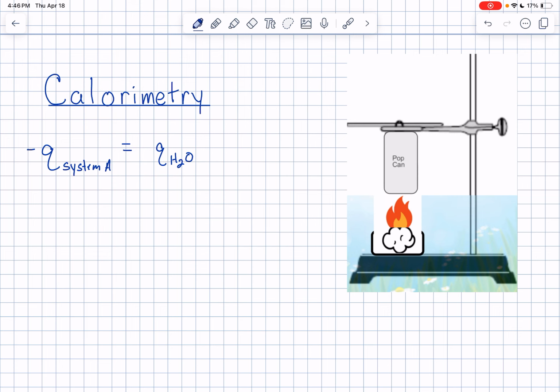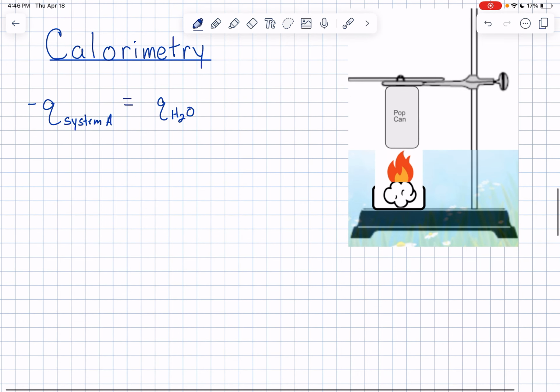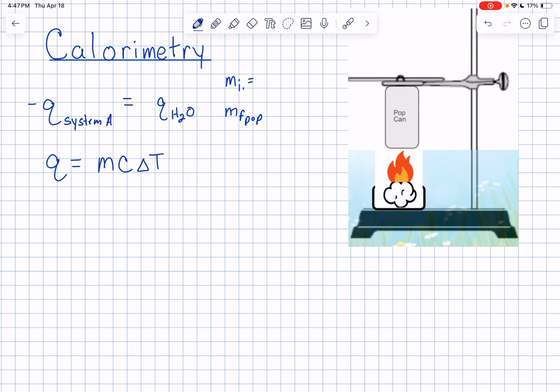So, in the example we did the other day with the popcorn, I gave you an amount of water that we were going to use when we took the popcorn and ignited it. And so in order to do this experiment, to do the calculations, we're going to use our good old friend Q equals mc delta T. Now, in the lab that I gave you the other day, I gave you the initial mass of the amount of popcorn that we had. I gave you the final mass of the popcorn that we had. I gave you the initial mass of the water.